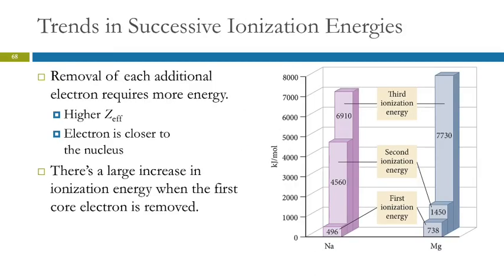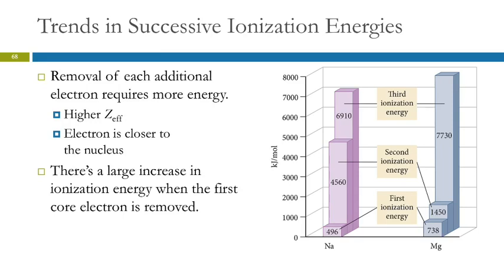Now, when we look at first, second, third, fourth ionization energy, not comparing different atoms, but comparing different ionization energies for the same atom, we also see some patterns. So the removal of each electron subsequently requires more energy. So you take 1 electron, there's a cost. But now the atom's getting a little defensive. You want another electron, well, it's going to cost you more. And as you take more and more electrons, the price goes up. And sometimes it goes up dramatically.